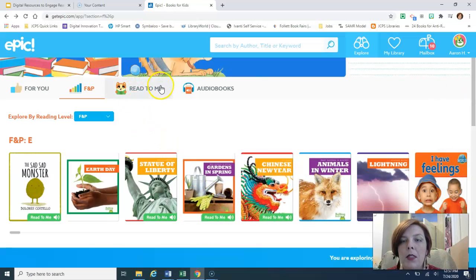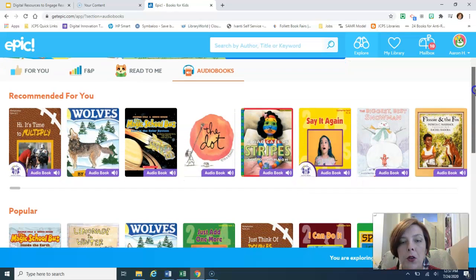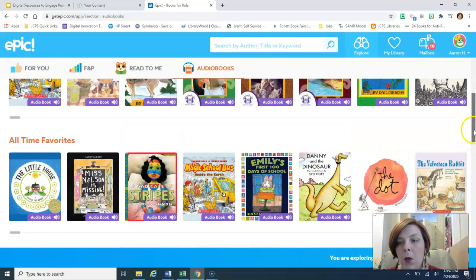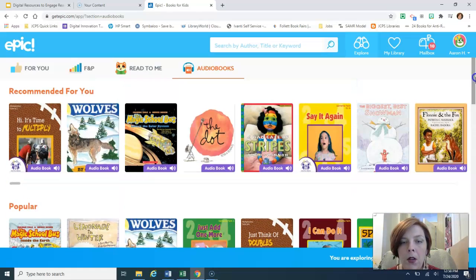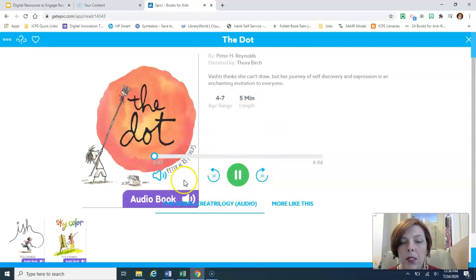Pick that one. Then you must also teach them that the audiobooks are just audiobooks. They only read to you. There are no pages. Now, if and when we get back to in person, we have got great titles here that we can pair them up with. But for right now, when you click on The Dot by Peter H. Reynolds, you're only going to hear it. So if they have that at home and they want it, that's great. If you want to turn the pages because you aren't great at reading books aloud, there you go.